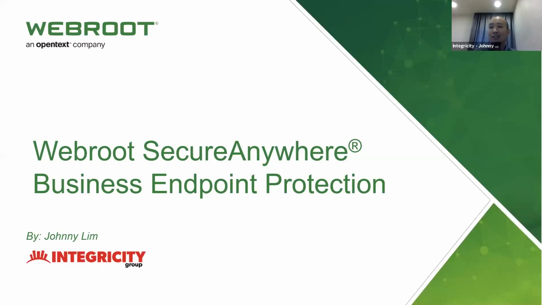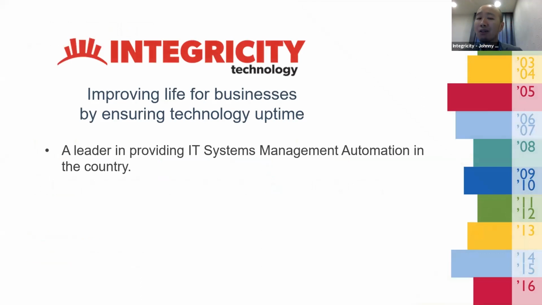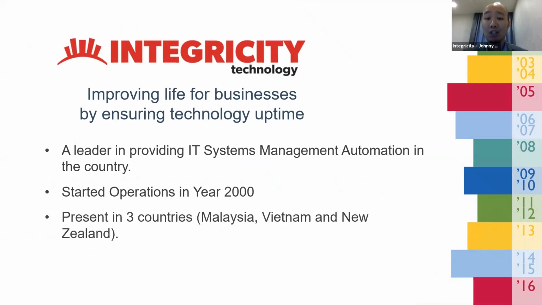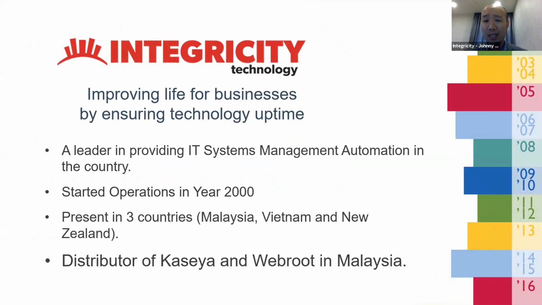Okay, so today's topic is on the Webroot business endpoint protection solution. Just to give you a bit of background of our company: our company started in the year 2000. We are the leading provider for IT system management automation, and currently we have presence in 3 countries. We are the distributor for Kaseya as well as Webroot in Malaysia.